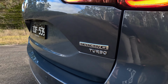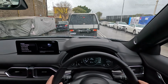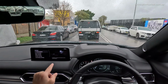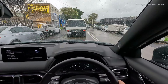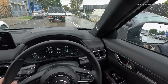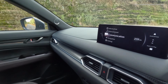And then inside you can see more of the evidence that this is an older generation vehicle, although I quite like it. I like that there's mechanical dials in the instrument cluster, and I like that the screen doesn't completely take over your view. All of the materials feel nice. It's got this soft rubbery stuff across the dash and top of the door trims, even lower down here on the grab handle. And it's really well made too. There's no squeaks or rattles, nothing moves about. Everything's got a solid build.